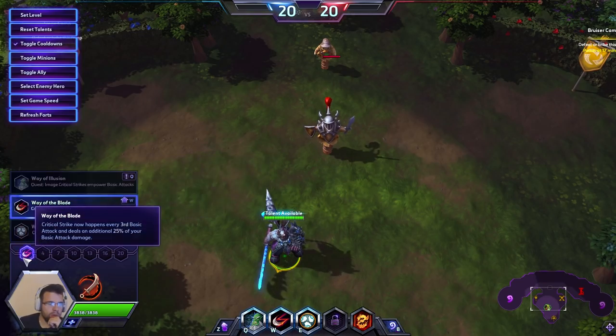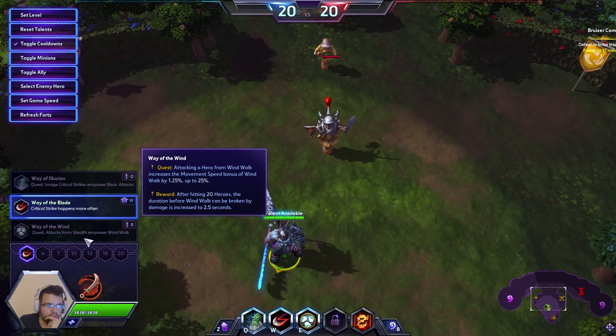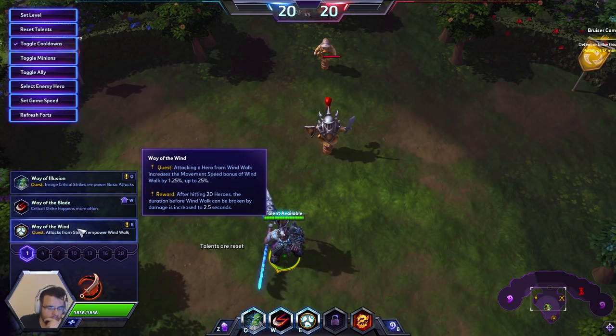Right, and then the last one, we have Way of the Wind, which is another questing talent. Attacking a hero from Windwalk increases the movement speed bonus of Windwalk by 1.25 up to 25%. After hitting 20 heroes, the duration before Windwalk can be broken damage is increased by 2.5. That's really good disengage. Dude, that's a really good disengage.